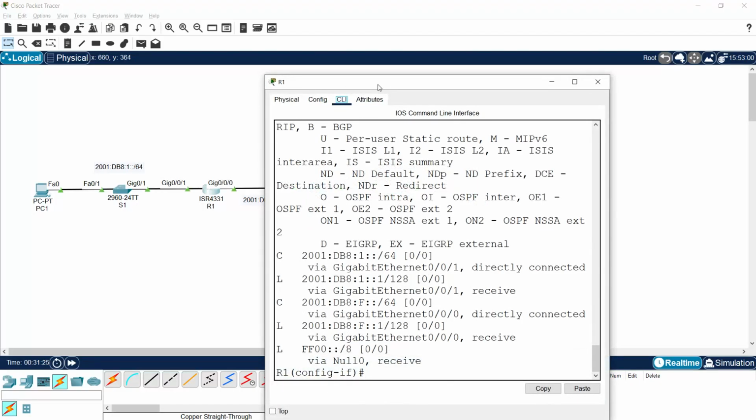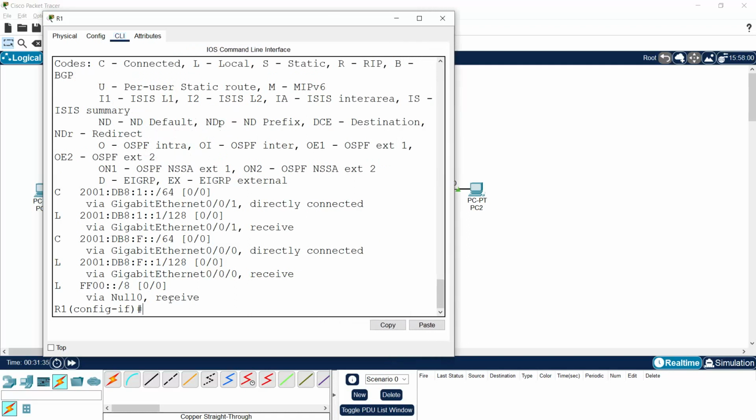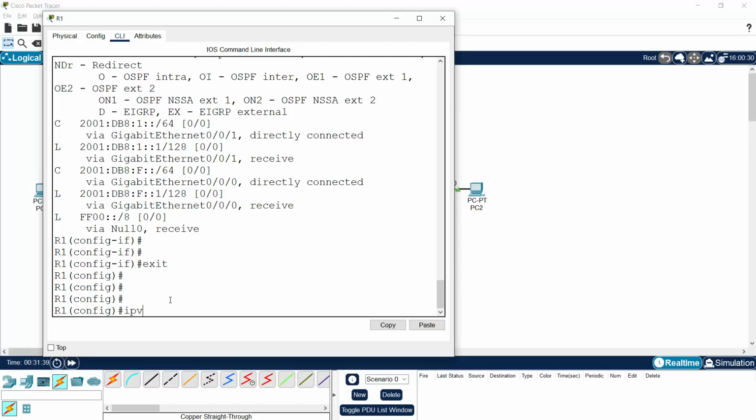Coming to R1, and here we can see the remote network, that is 2001:db8:2::/64. In global configuration mode, we will configure IPv6 route, then remote network, that is 2001:db8:2::/64.